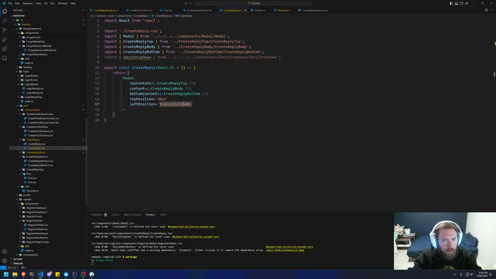Nothing. Let me take a look really quick at the thing that I'd read earlier. Oh, it needs to transform though. Shoot. Yeah, we still need to translate. We can't just do 50%.